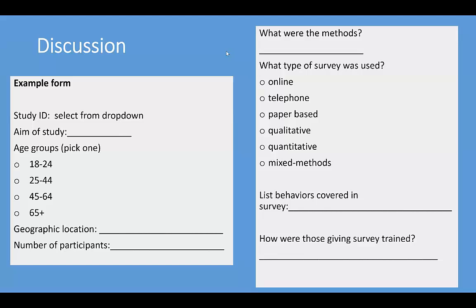Yeah, behaviors could definitely be a checklist. I don't think that they should have that as an open question here. So y'all are really getting it, that these are bad questions. This needs a lot of work. I do see aim of study a lot on data extraction forms.